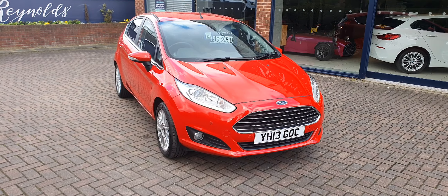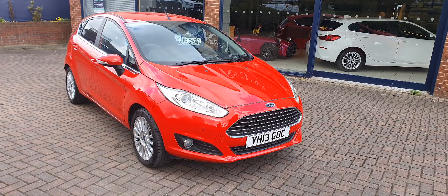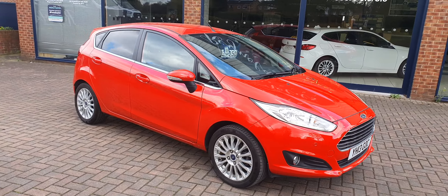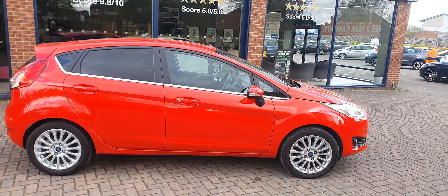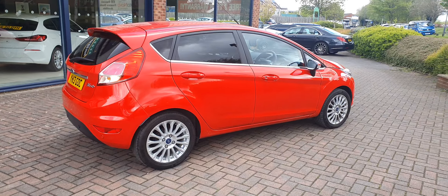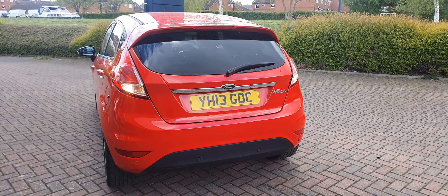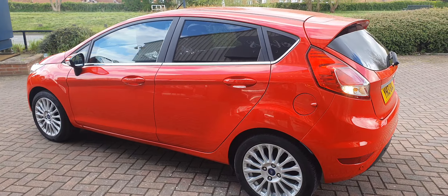This car is quite remarkable. It's a 2013 Ford Fiesta 1.6 Titanium Auto. The car's had one previous owner and it's covered just 18,173 miles. You can see as we have an initial walk around the car, it's absolutely immaculate for a 10 year old car. It was owned by an elderly lady who kept the car garaged all the time and basically used it for shopping trips and the occasional journey to visit family and friends. If it were legal to put a later plate on this car, it would look almost new.